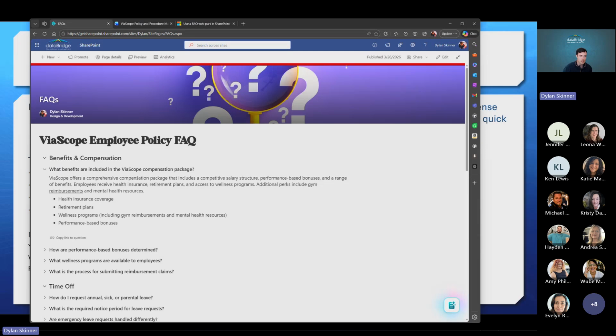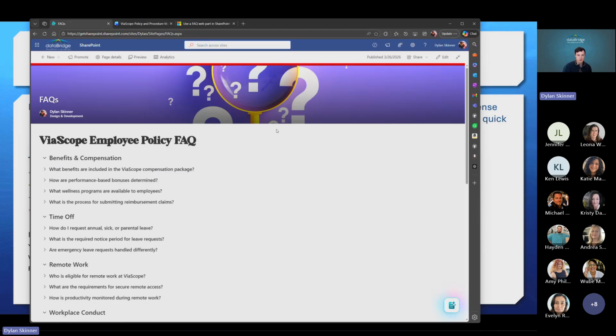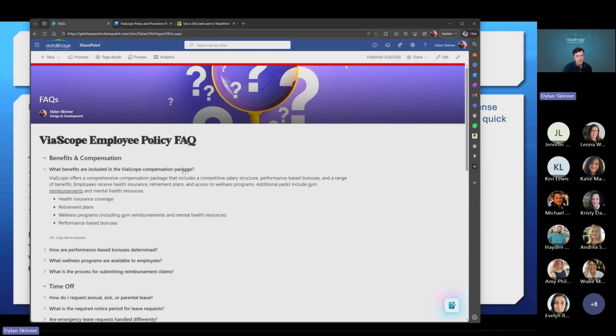And the answers allow for rich text as well. So if you wanted to, after it generated something, you could go back and completely change it or add in images, if it's more of a technical how-to, like maybe sharing a link, how that works, or downloading or opening a document on the desktop, and you want to provide some screenshots in there. You can do that kind of stuff with FAQs, and we'll show that as well. This could be nice as opposed to, if right now you have full how-to pages using text area web parts and things like that, you can potentially consolidate that into this FAQ web part.